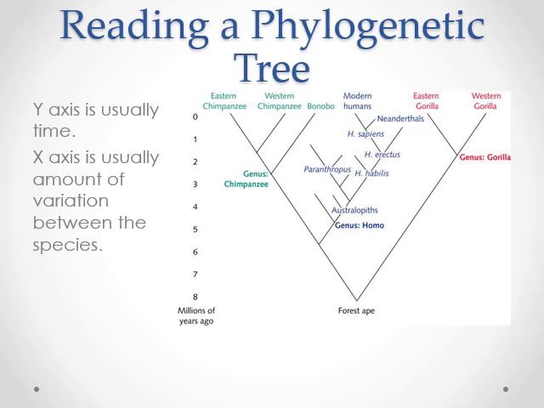So we start off down here at the forest ape. How long ago was the forest ape around? About 8 million years. Over time, you get a split. You get a gradualist movement over to the gorilla, and then the group that's going to be the chimpanzees and the humans. Let's look at just the chimpanzees and the Homo line. When did the split between chimpanzee and Homo occur? About how long ago? Yeah, about 6 million years ago?